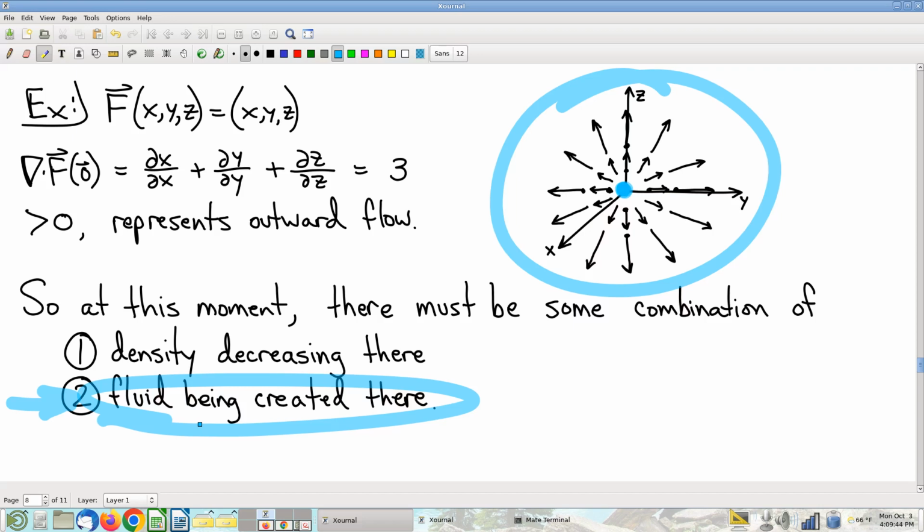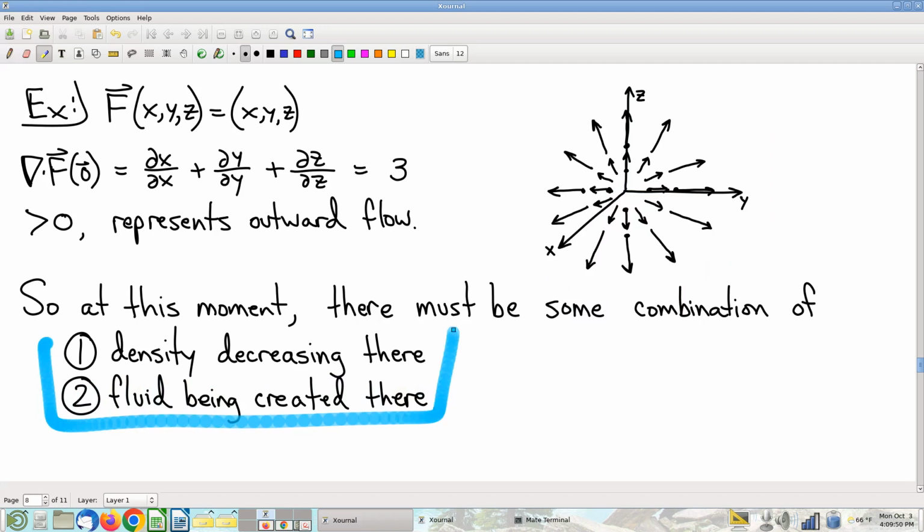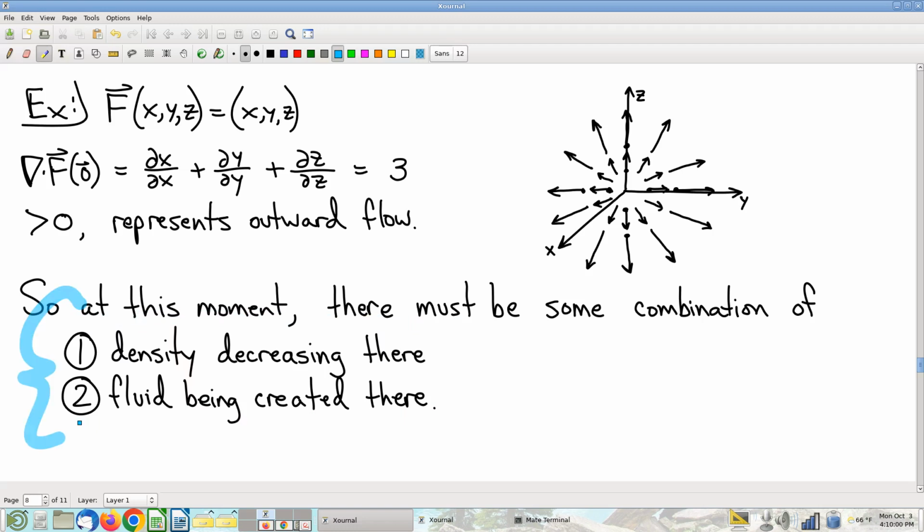So in the real physical world, it could be some combination of both of these. And we'll talk about some examples of that later on. But I think it'd be a good goal at this point to try to get comfortable with how that picture could be interpreted in either one of these senses. Is that cool? Questions?